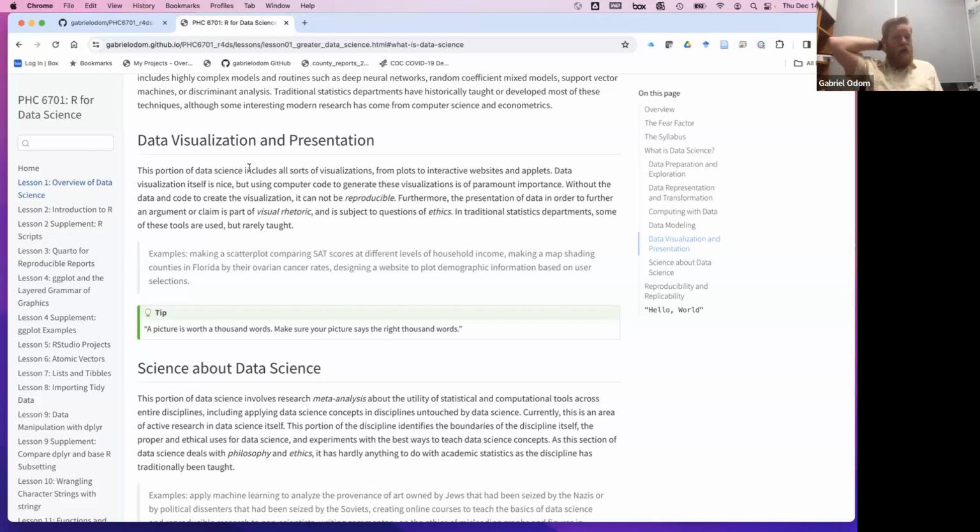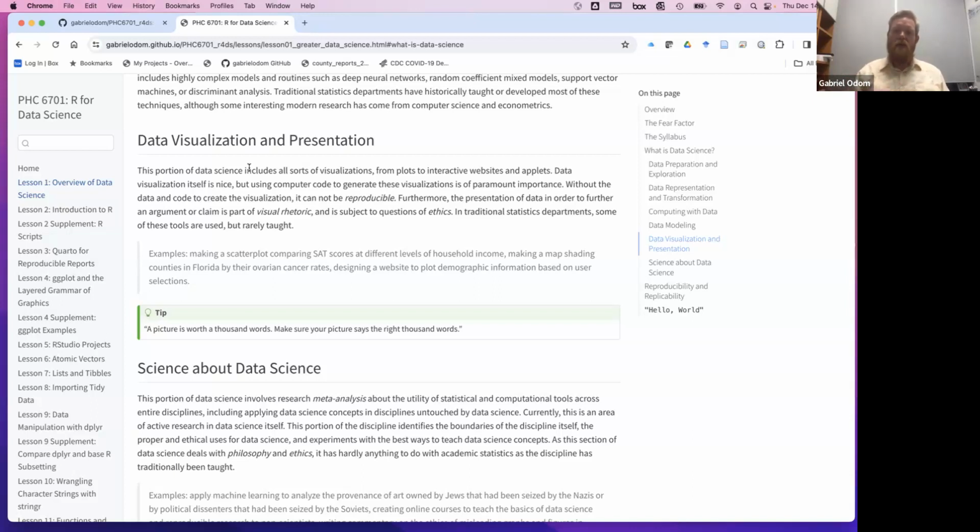There's some really great material by a professor at the University of Miami, Alberto Cairo, and his book is, I believe, called How Charts Lie, or something along those lines. It's all about how people can either actively, like on purpose, or passively, just by accident, make their charts lie, make the figures that they use to display the data tell falsehoods about the data, or hide and obfuscate important pieces of information about the data.